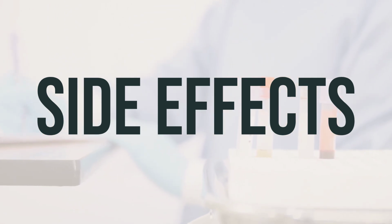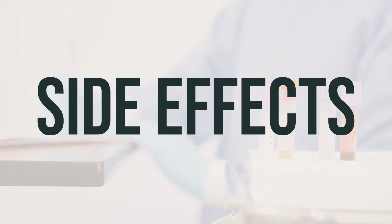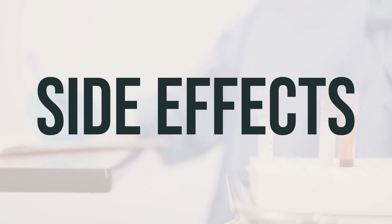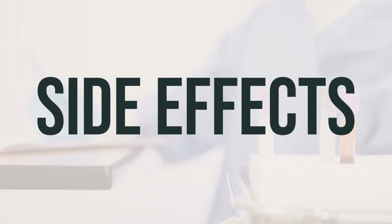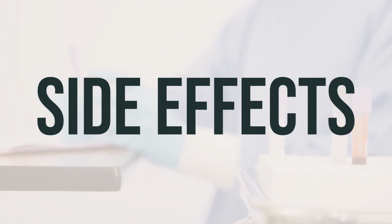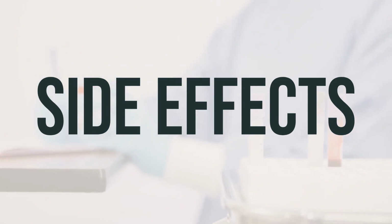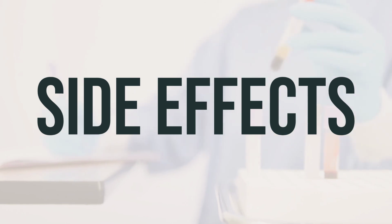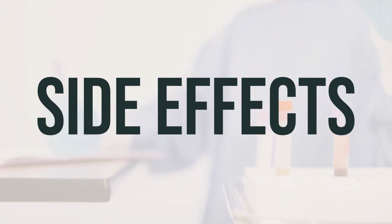Some common side effects of temozolomide solution may include nausea, vomiting, loss of appetite, mouth sores, changes in taste, constipation, tiredness, dizziness, trouble sleeping, headache, or pain, redness, or swelling at the injection site. Your doctor may prescribe medication to help with nausea and vomiting, and eating small meals or limiting activity may also help to reduce these effects. Temporary hair loss may occur, but normal hair growth should return after treatment.